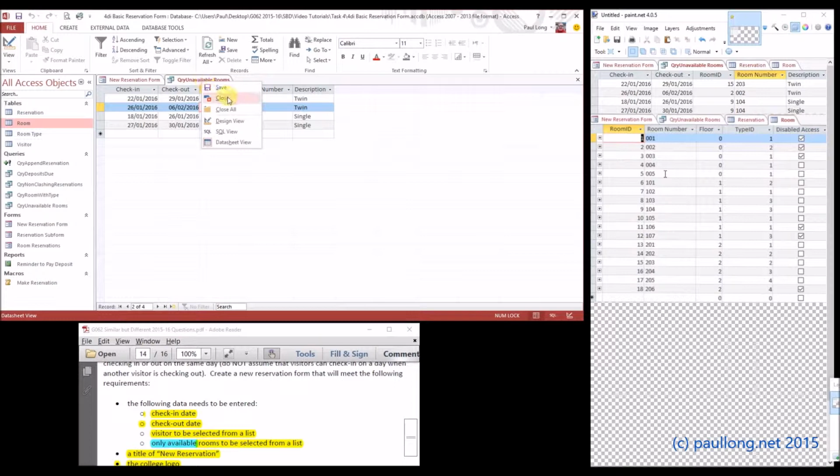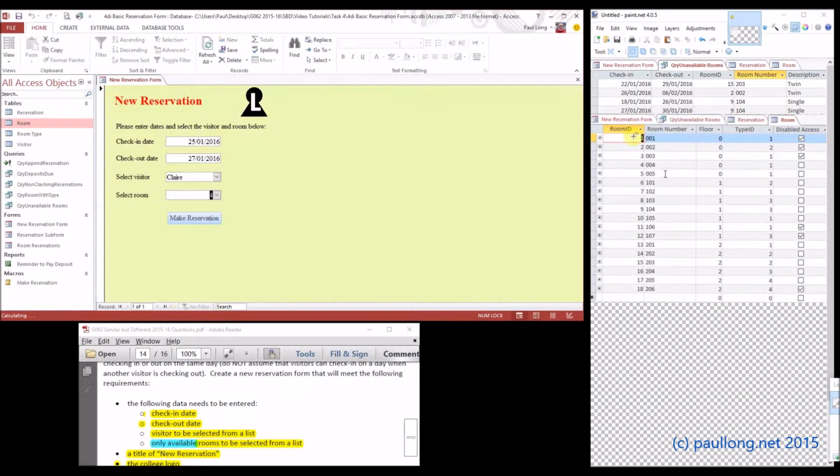And what we want to do is find from the room table, so here's our list of rooms, you've got rooms 1 through to 18, we want to find all of the rooms except 15, 2 and 9. So we don't want 2, we don't want 5 and we don't want 9. And so what we do is we create what's called an unmatched query, so it will find all the rooms that are not matched, that are unmatched with those.